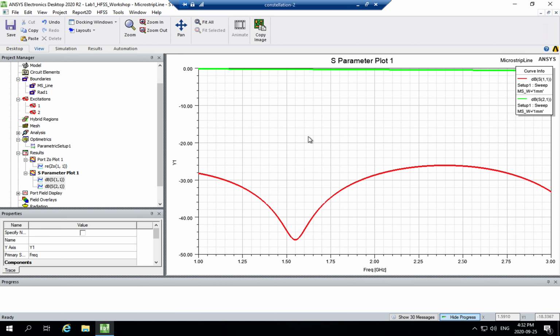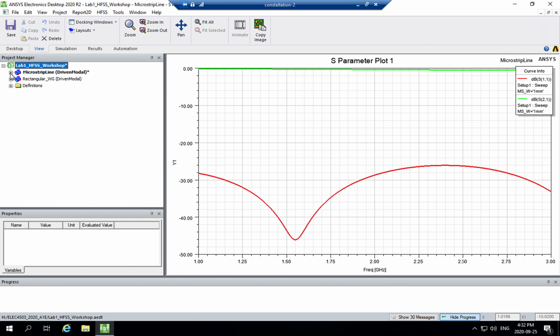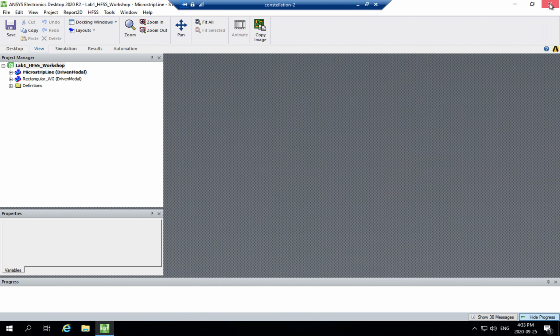Okay, so I think we are done with HFSS for now. I wanted to show the coax cable, but I think we are running out of time. One thing you want to do is save your design after you're done, and pay attention here. Once you're done your simulation, if you're not running a simulation, make sure you close HFSS, because if you have HFSS open, you're hogging a license, and we have a number of courses that are using the software, and we have a limited number of licenses, so we don't want to be hogging a license if we're not using it. So make sure you close the software.